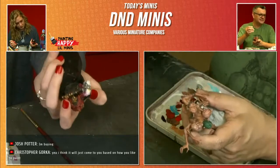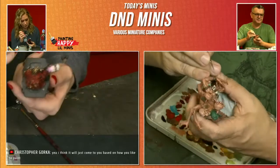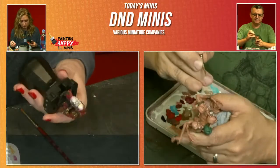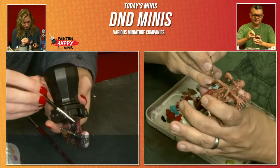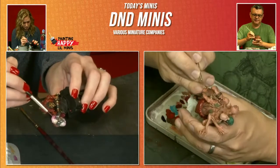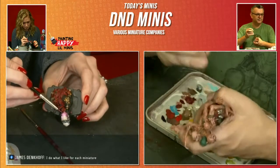Dave Hummel says, I do have a style, especially on my personal projects versus commission projects. I think for my personal projects, I do a lot more conversion work in the minis that I create. And I might mess around a little bit more with color schemes, whereas my commission work might be a little bit more by the book.